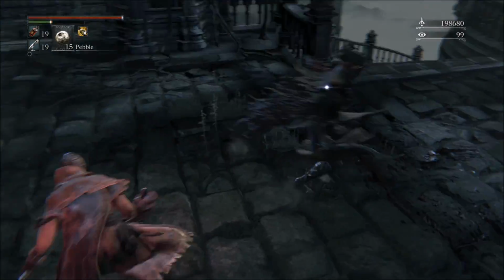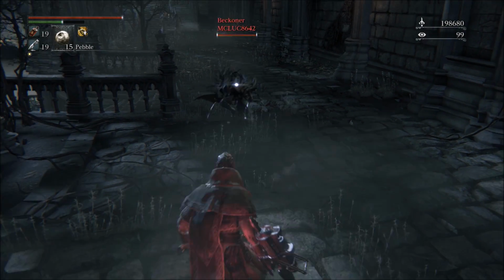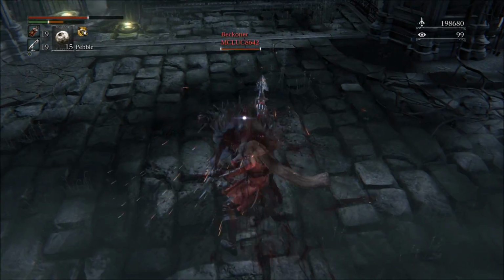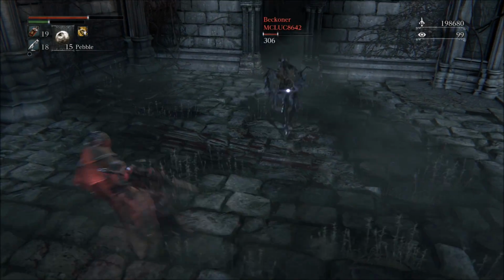So, getting started with the stake driver. This weapon requires 18 strength and 9 skill in order to wield. It has a C scaling in strength, a C scaling in skill, and a C scaling in arcane, so it is of course a quality weapon.